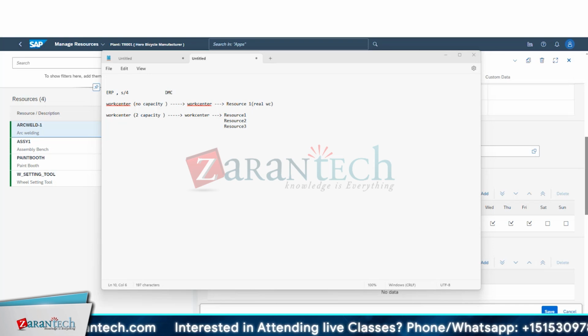All the resources transferred from that work center will have the same shift assignment. We can try that in S4, or when we transfer it in real time, then we'll get to know more.